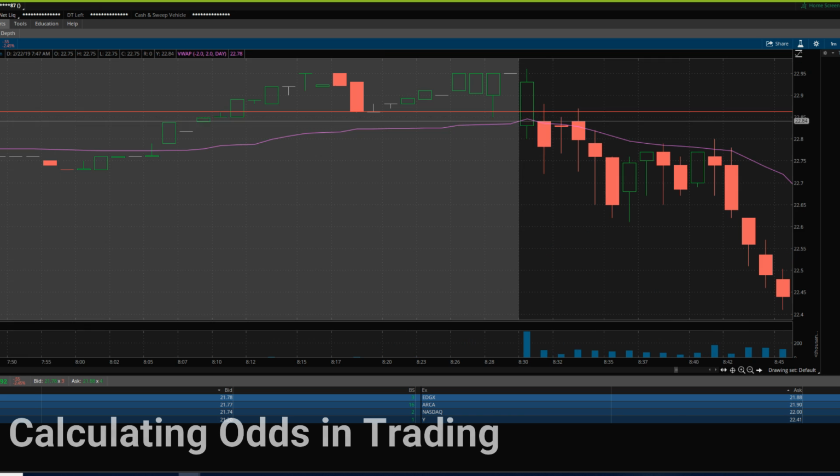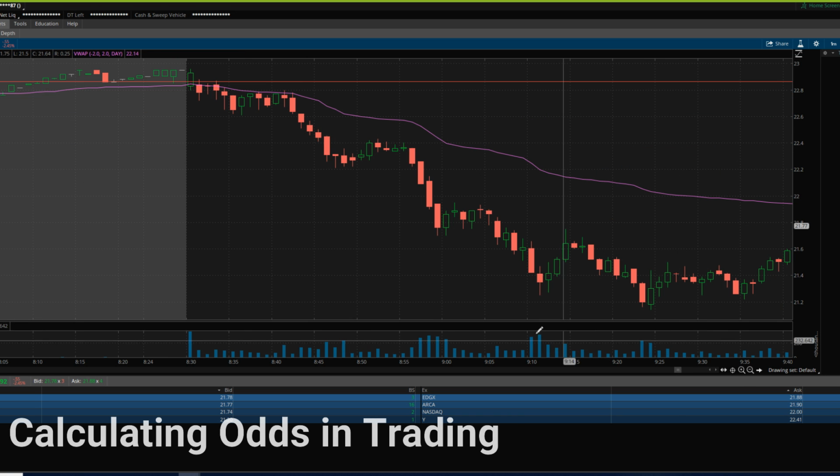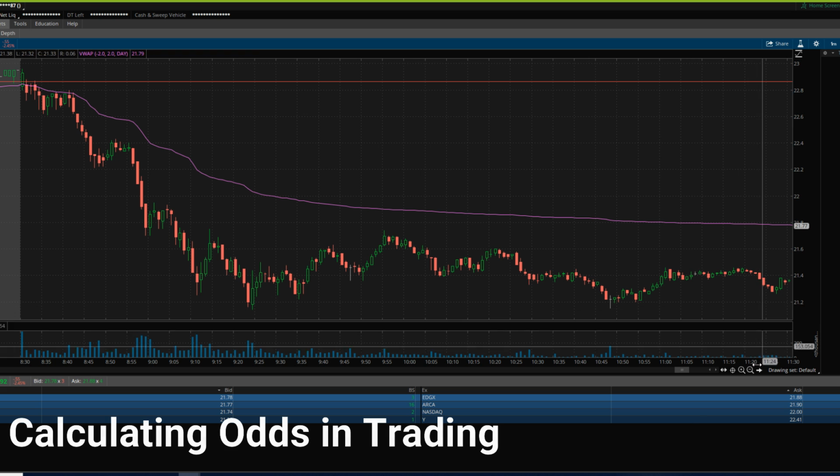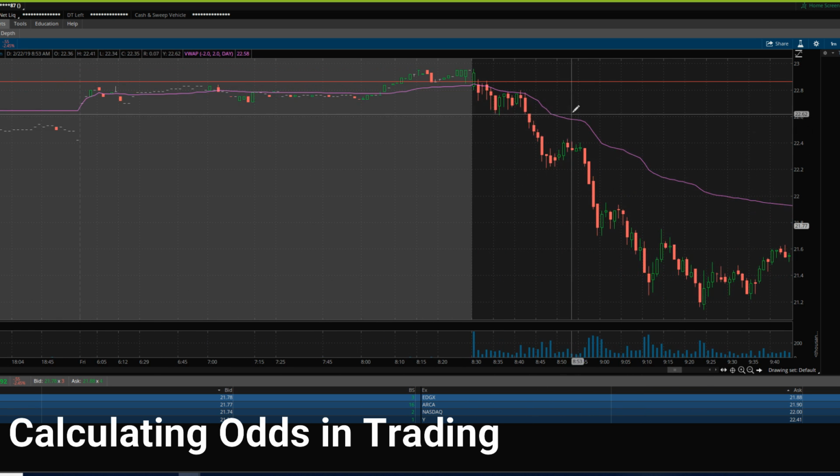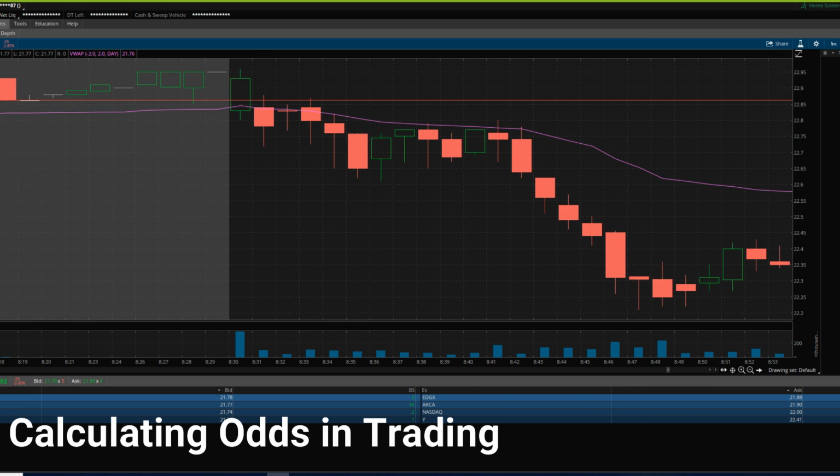So what we're looking for with these VWAP strategies is a downward move. There we go. All right, so we're looking for a downward move here. So when the bell rings, we're using a 1-minute chart, and we're looking for a downward move. So we're going to look for the stock to come back down here like this. You can see a downward move right here. And once it makes this downward move, that's when we start looking for a potential VWAP fade. We know it's made the first step, which is a downward move.